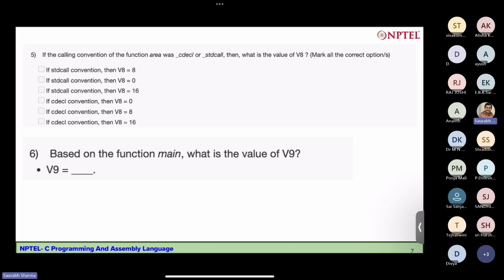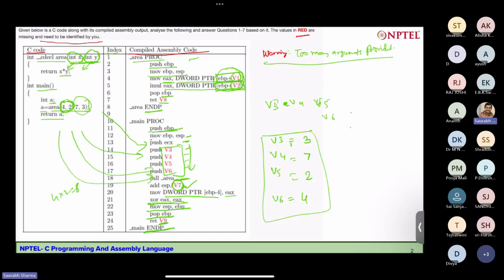If we go to this compiled assembly code for area, the multiplication will be taking this IMUL EAX, and the result will be stored in EAX only.